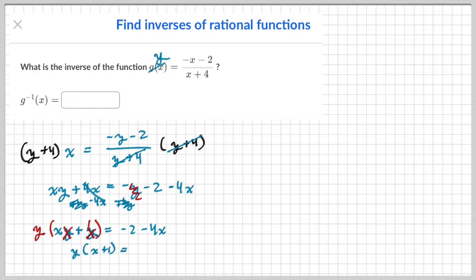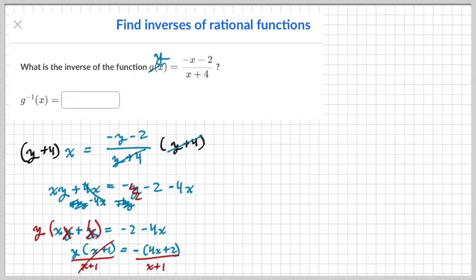And on the other side, I'm going to clean this up a little bit. I'm going to take out the negative and put the 4x first and then the 2 second, just because we usually like to put the x term first. And since they're both negative, I'm going to take out the negative. Okay, now you guys can probably finish it. How do I get the y alone? Divide by x plus 1. Now it's gone, so we've got to divide the other side by x plus 1.